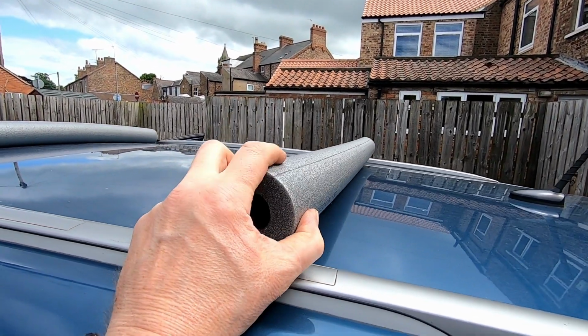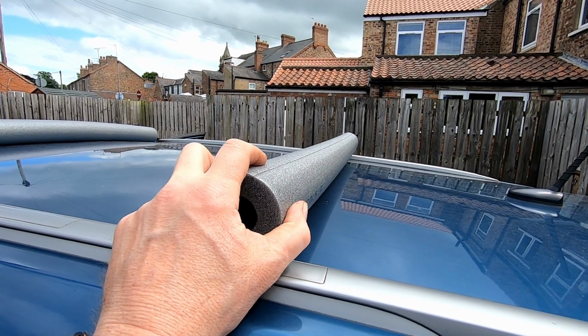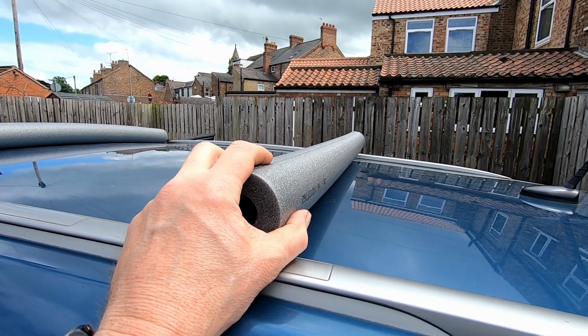So what I'll do is I'll tape these up, and we'll come back when I've got them taped up and ready to go, and we'll try it out with the boat on, see how it works.